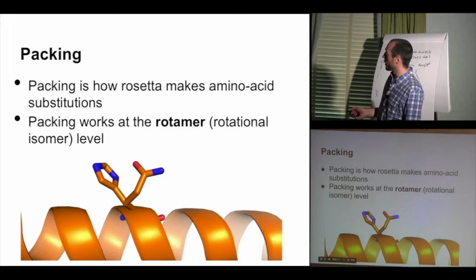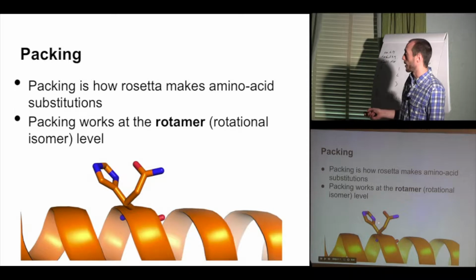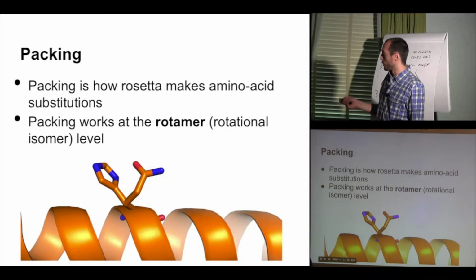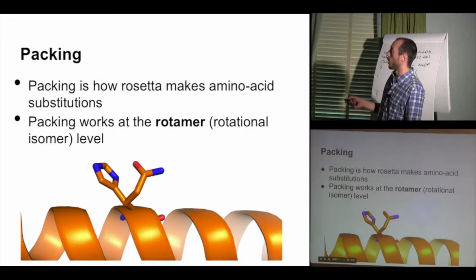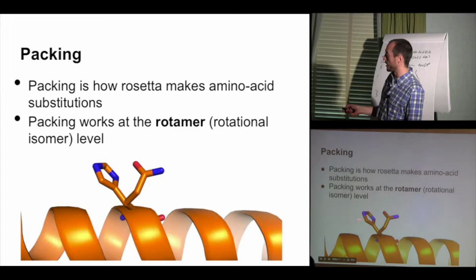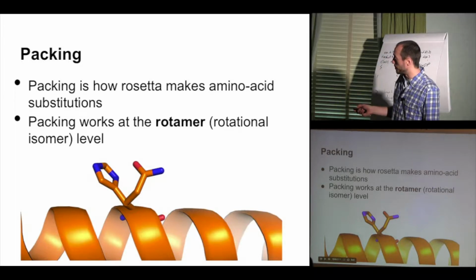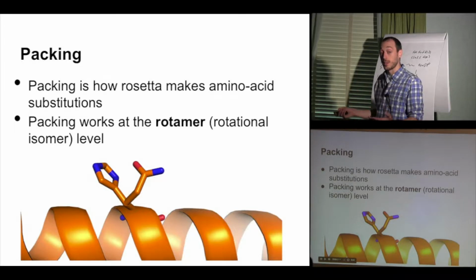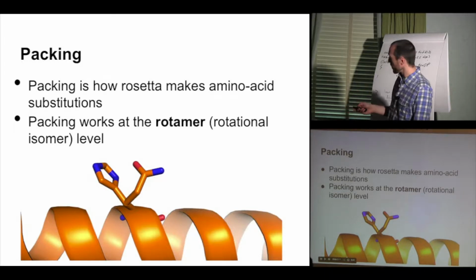So a lot of you probably know this, but when we refer to packing in Rosetta, we're talking about making amino acid or Rotamer substitutions to a fixed backbone. A Rotamer is a rotational isomer. Here we have this histidine, and we're putting in a glutamine. But a Rotamer defines a conformation, so you can have multiple Rotamers for the same amino acid. This could easily be another histidine in a different spot, and that would be another Rotamer.